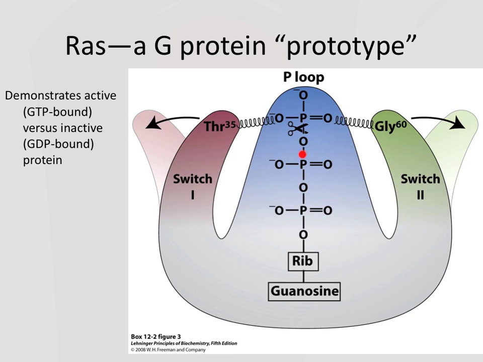Whenever it gets hydrolyzed, and so a GTP gets knocked out and becomes a GDP, that terminal phosphate is removed, it can't hydrogen bond anymore, and it opens up. And that's whenever it opens up with GDP bound that it turns on the MAP3K, which turns on MAP2K, MAPK, and ultimately turns on transcription.